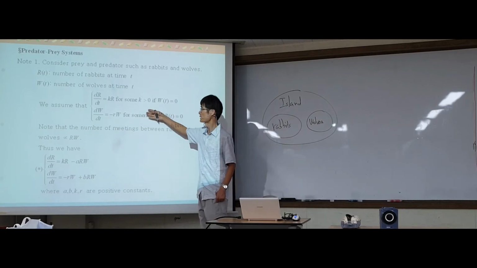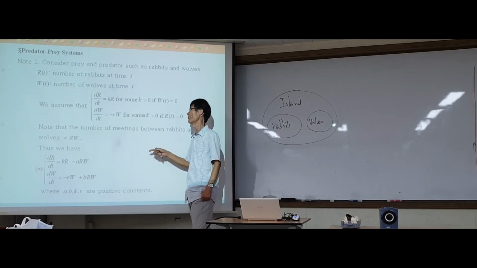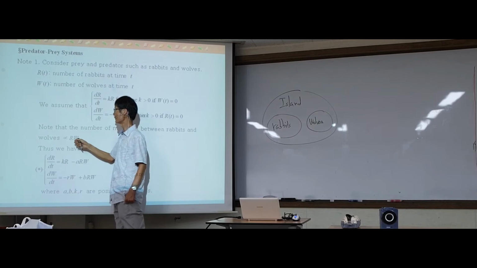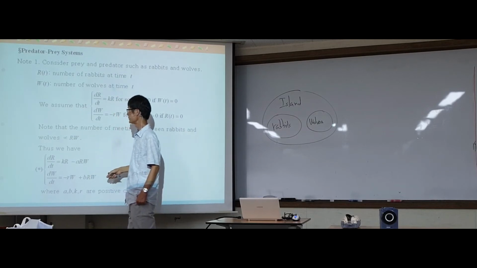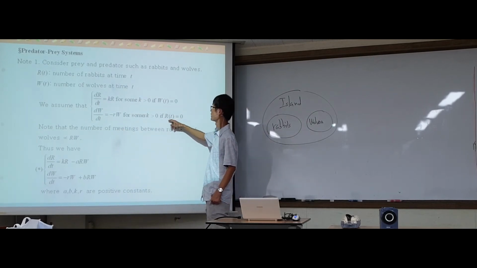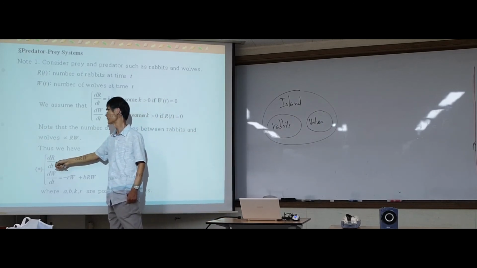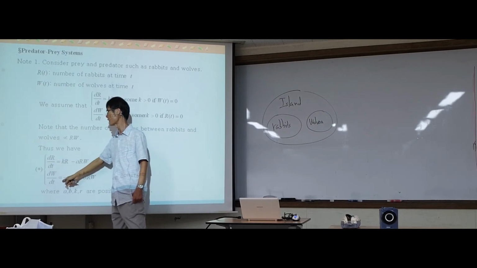We have such observation, and we may also see that the number of rabbits and wolves depends on the number of meetings between rabbits and wolves. So there may be some interaction between rabbits and wolves whenever they live, and the number of meetings may be proportional to the number of rabbits and the number of wolves. So we can see that this model will be slightly modified if the number of rabbits and the number of wolves are non-zero. Actually, we may naturally consider a system of differential equation of this form.